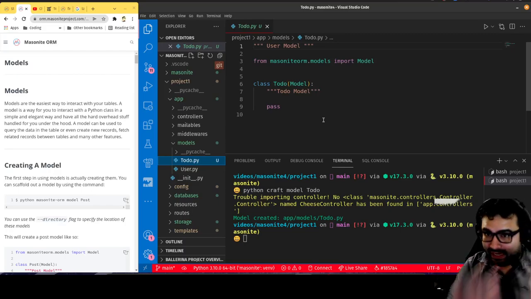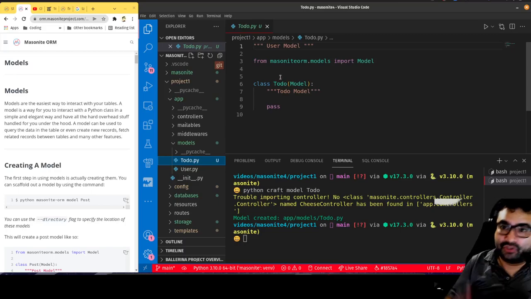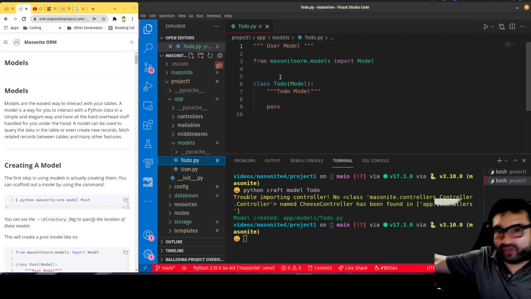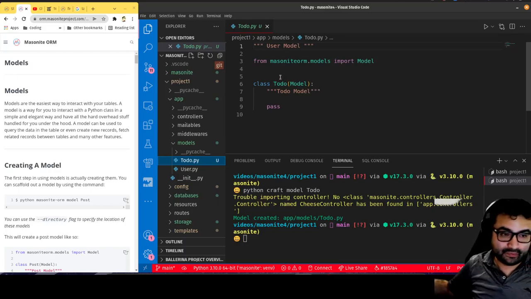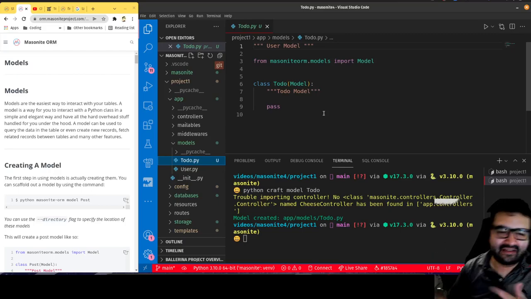Your model, which is always uppercase singular, in this case Todo, should have a mirroring table in your database called todos. I'm pretty sure it assumes todo with an S at the end. These things are usually pretty good at determining plurals, like baby would be babies, so I'm going to assume that works.